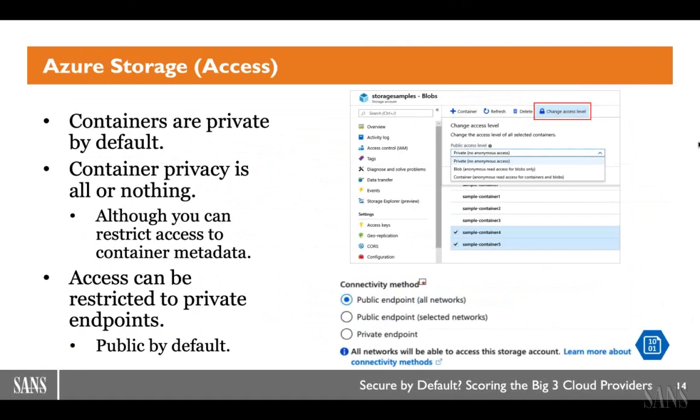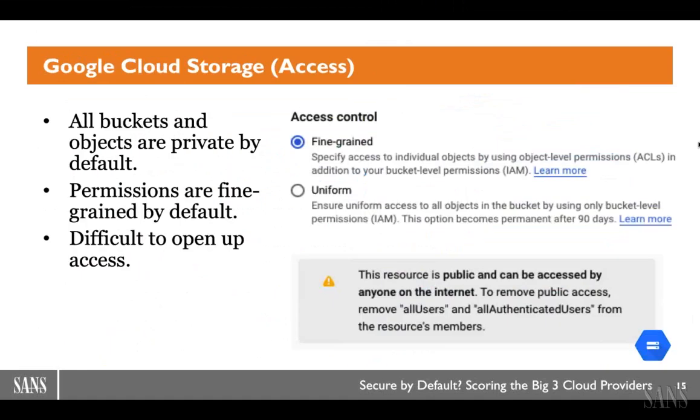Next, let's talk about Azure. Like AWS, Azure prevents you from making objects public unknowingly. You can still make a container or the individual blobs accessible to anonymous users. In my opinion, these controls are a bit more straightforward, but this is definitely subjective. Unlike the other two providers, privacy is all or nothing in Azure. A container is either public or private. However, you can choose to either expose the metadata for the container or just the blob objects. Additionally, Azure offers the ability to restrict access to a container to within a private network. However, this is turned off by default and certainly would require some effort to enable.